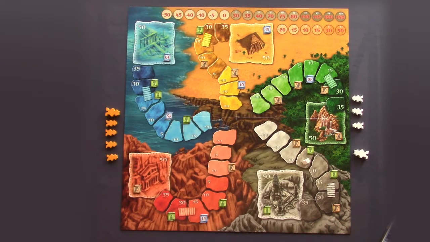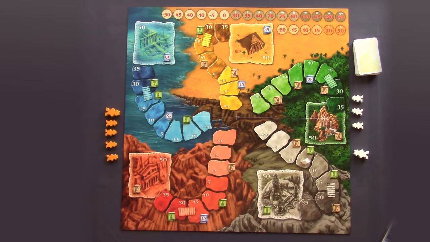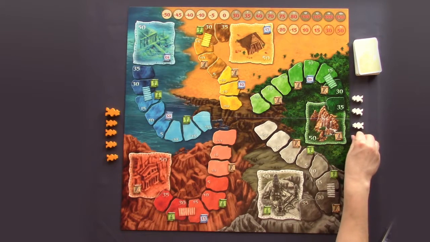You're going to shuffle your deck, and then deal out 8 cards to each player. If you're playing a 2-player game, after you shuffle your deck, you're going to remove 30 cards from the game. So each player will have 8 cards, and we're going to show you a little bit of how it's played.